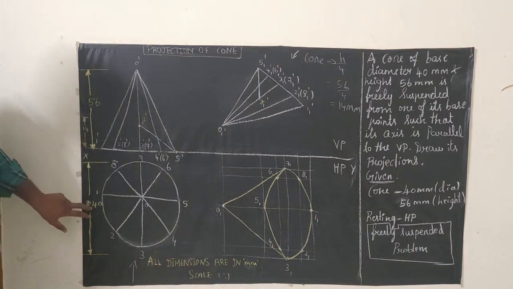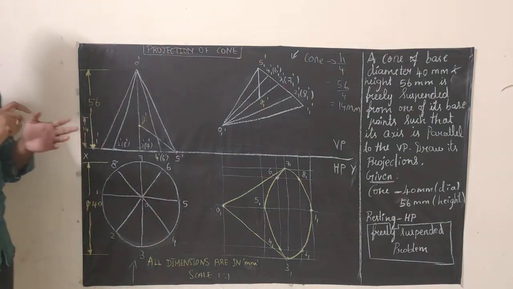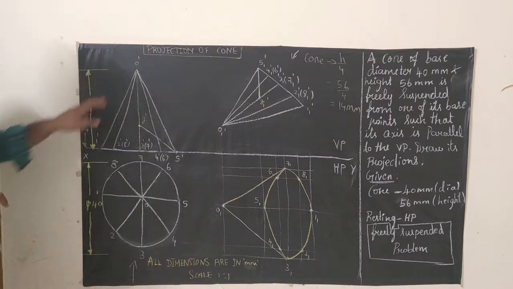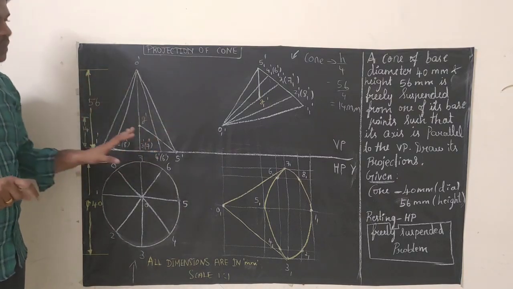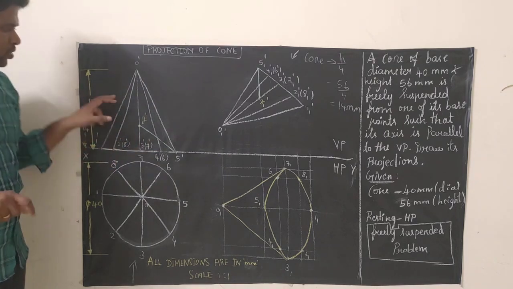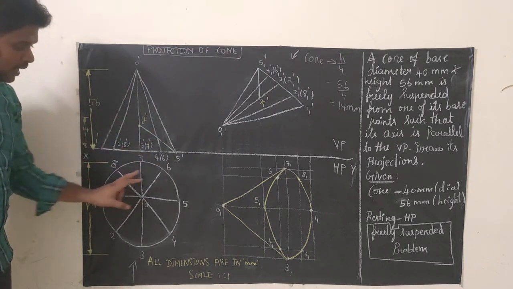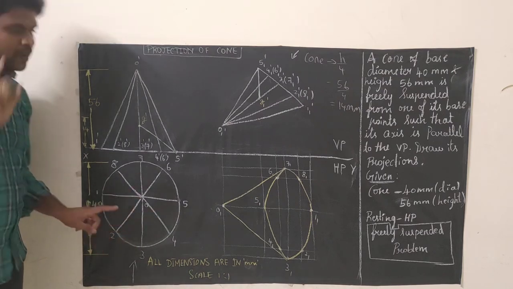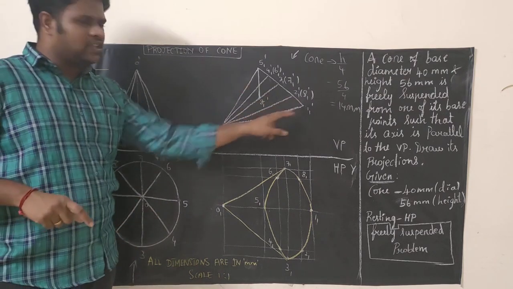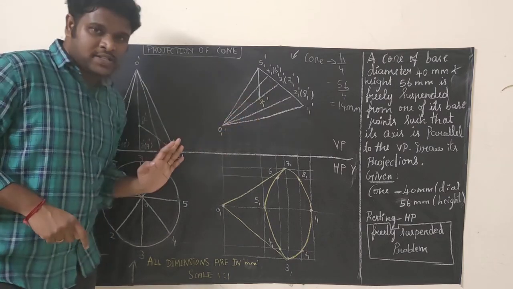The numbers and arrowhead should be drawn with your HB pencil so that they are very dark. Wherever you are naming, use an HB pencil for naming. The remaining diagram you draw with your H pencil. So this triangle should be in H pencil, this circle should be in H pencil. The dividing into 8 parts, that dividing line should be with your 2H pencil. And here also you can draw everything in H pencil. In between lines you can draw with your 2H pencil, no problem.